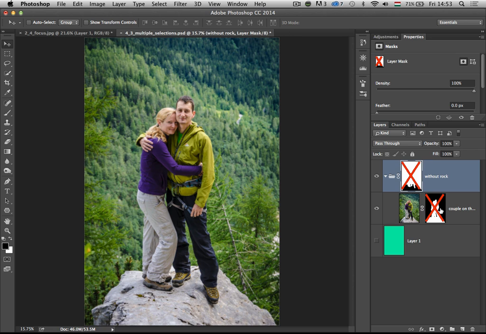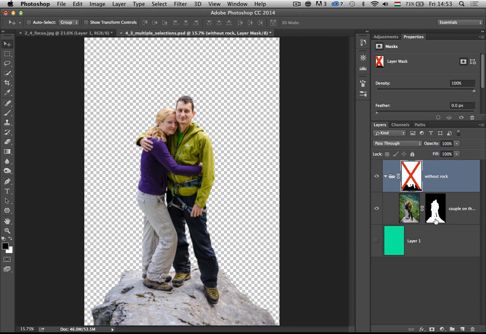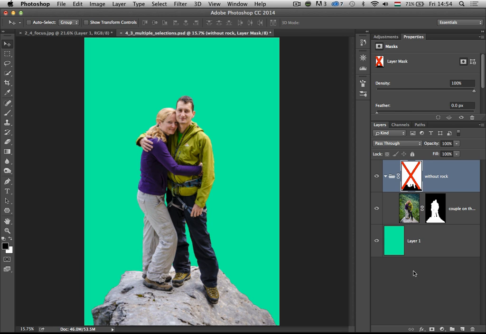See, this is the only layer inside the group. If you create a layer group, then you can put an additional mask on that group. Then both of the masks will affect the same layer. So look at this. If I turn on this mask, there's the couple with the rock, right? I can have the background color as well there. And if I turn on this mask as well, there's the couple without the rock.